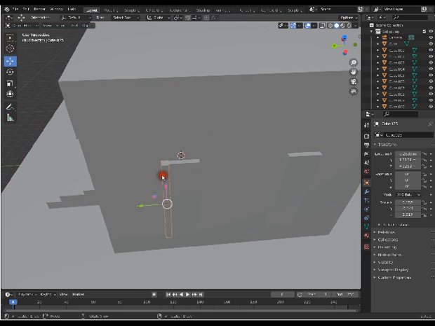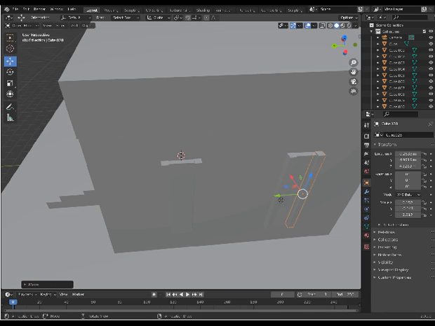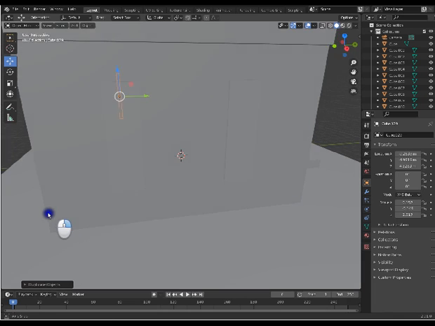Okay, now we're just gonna keep duplicating. Now we're gonna duplicate for the other side.